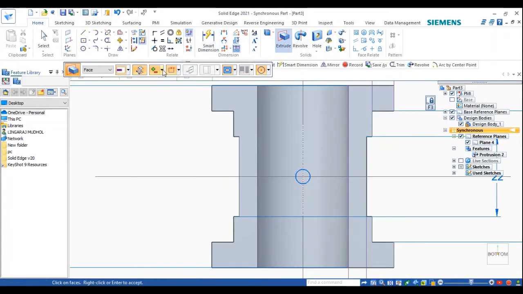Here we are removing, so we'll click on the extrude. We are removing the part, so cut out, to be symmetric portions. Click on the sketch you want to extrude or remove.